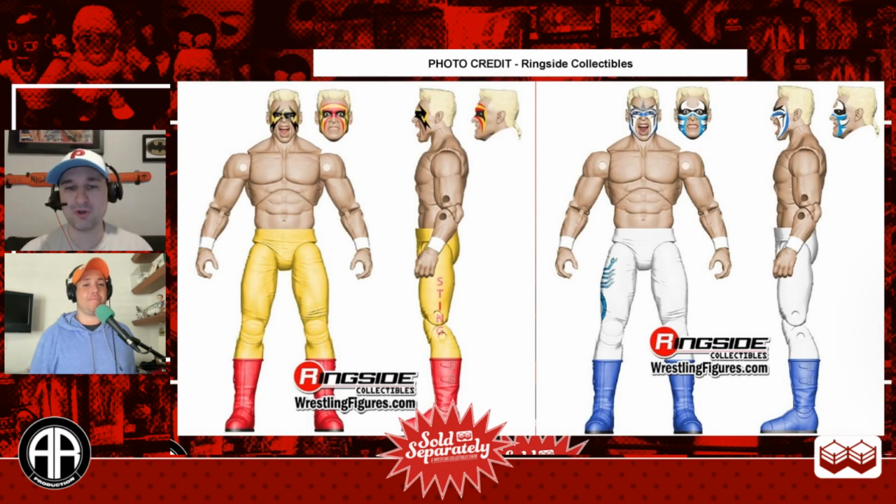I think the white and blue is a very cool look. Way cool. I think white and blue, they made the right move. I think the second head scan looks way cooler too than the original. With the serious face, it looks really cool. I think the difference is the paint, because I do think it is the same head. I just think they changed the color palette. But yeah, if you're looking for a Surfer Sting, this may be the logical move to go. It's as good as you can ask for.